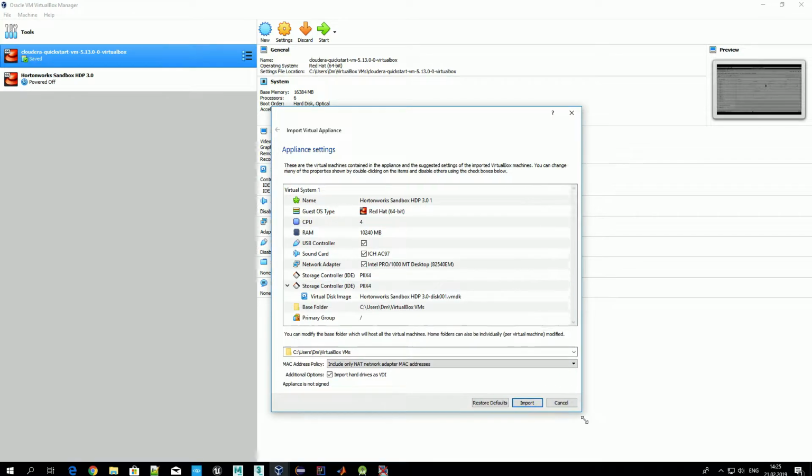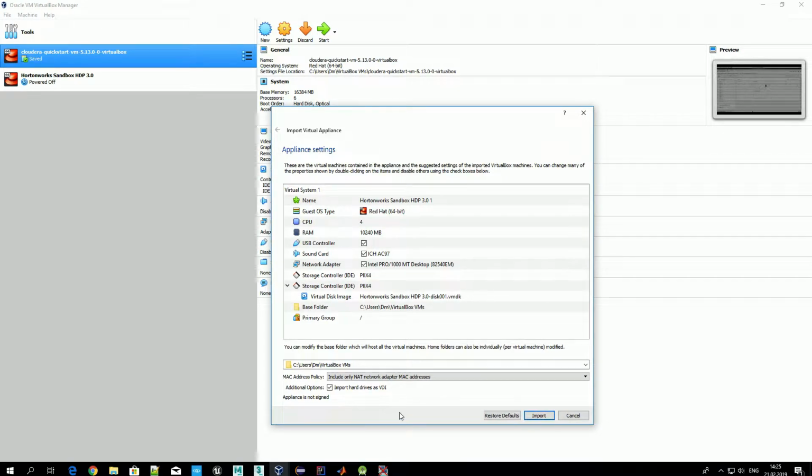you can see a couple of differences if we compare with Cloudera. The first one is that by default we have 4 CPUs. For Cloudera that was just one, but if possible, once again, I would recommend giving as many CPUs as possible. The default value for RAM is 10 gigs, because there are many more services running on Hortonworks, so it requires much more memory than Cloudera.